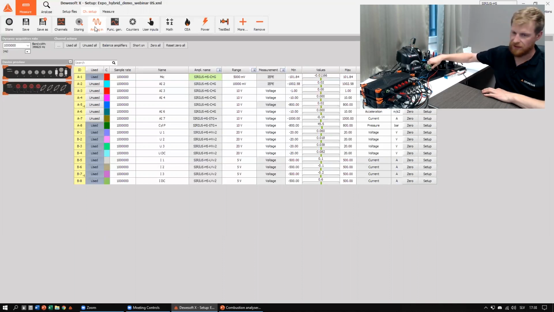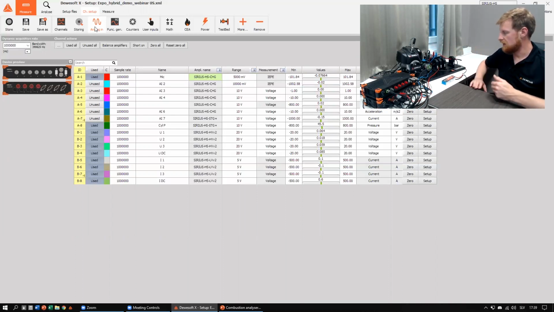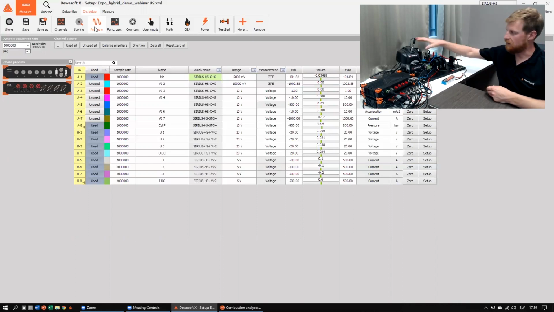We are actually measuring all 3 electric phases on this 3-phase motor. We are also measuring all 3 currents by using current clamps for this electric motor. And then here, where we have the battery connected for the motor, we also measure current of the battery and voltage of the battery. So this is basically how a hybrid powertrain would look. You would have one combustion engine, and then either one or multiple electric motors.